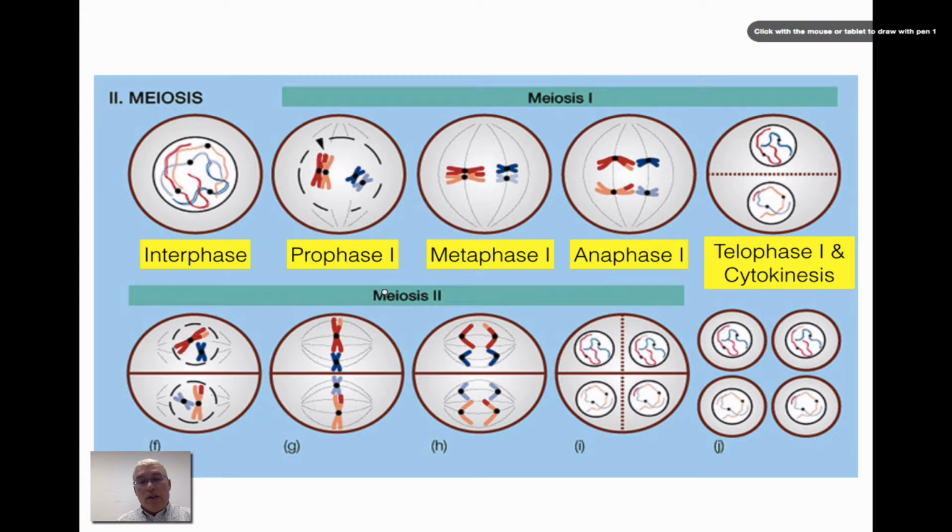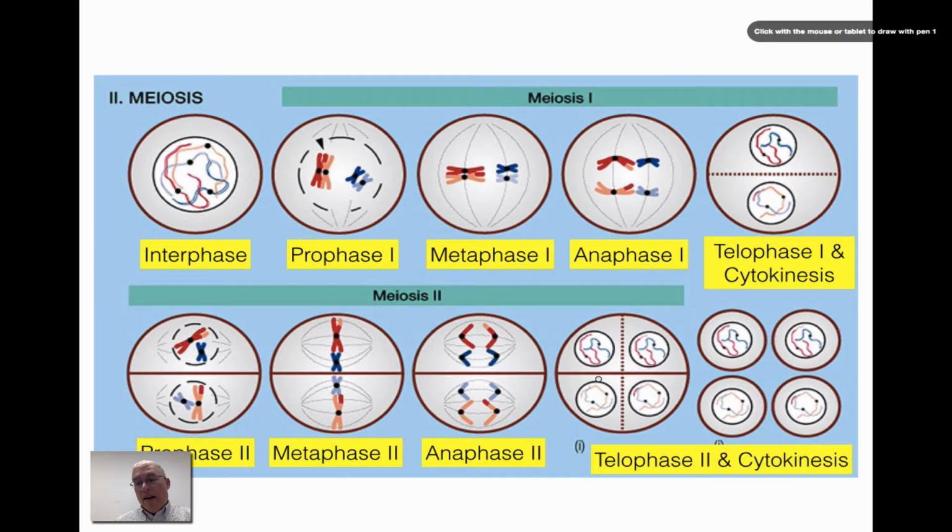And meiosis 2 is just like mitosis. We're going to line them up during metaphase 2. They're going to line up in the middle in each cell. Spindle fibers form, push them to the middle. In anaphase 2, sister chromatids are going to pull apart. Telophase and cytokinesis, we end up with 2 sets of 2 cells, or 4 total cells. And these cells here could go on to become egg cells or sperm cells, depending on which sex animal or plant they're taking place in.